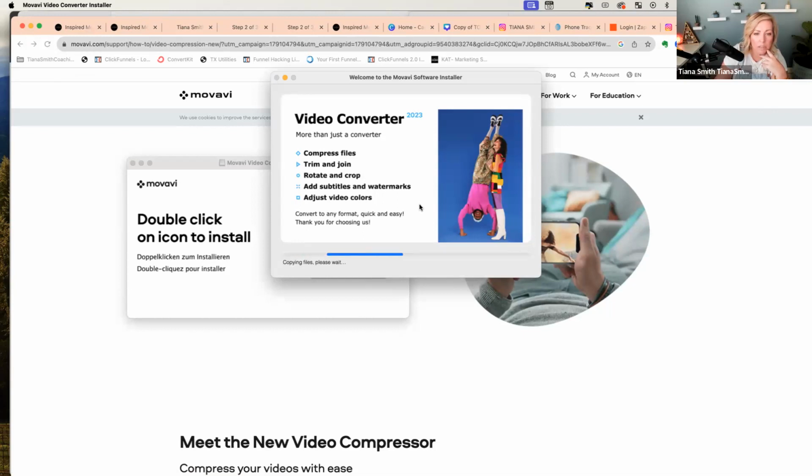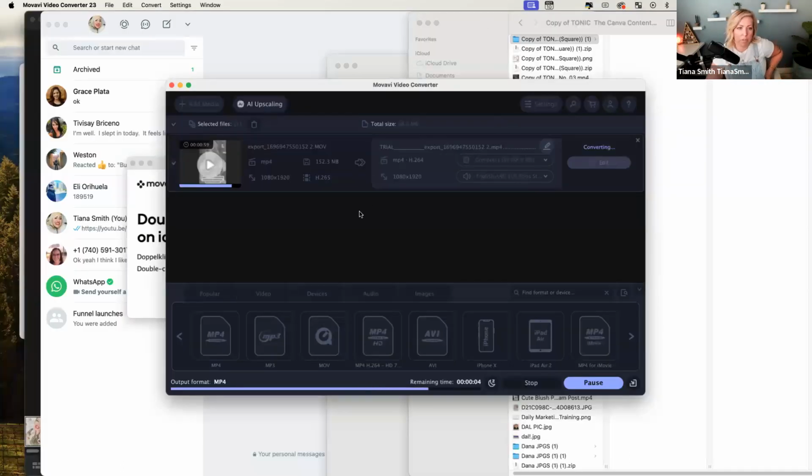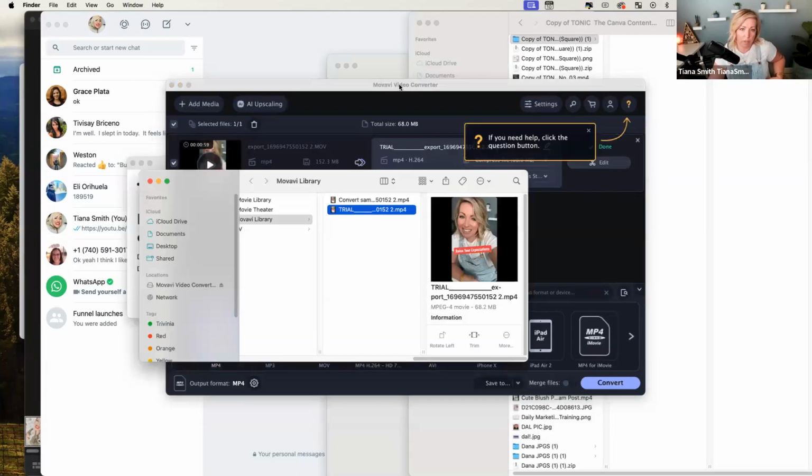I don't recommend doing this unless you've tried things out. So essentially, yeah, we're just looking to compress it so that it's smaller and we can upload it to Go High Level. So what I will say about scheduling things like this over here, let's see. Okay, so what I did was I just purchased this Movavi video editor because it gave me a free trial. So I paused this and then went and figured this out.